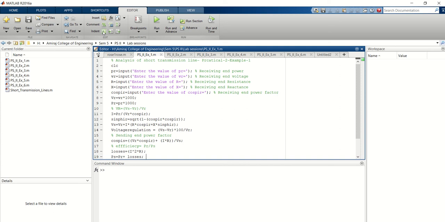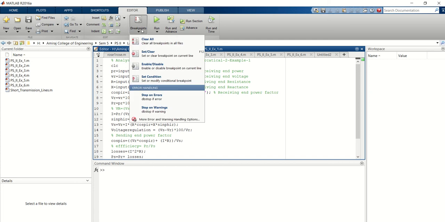For an if statement, I have to do the indentation. I have to leave 4 spaces before starting my script, and whatever script I have written after indentation is part of the statement written above it. So that is indentation for you.